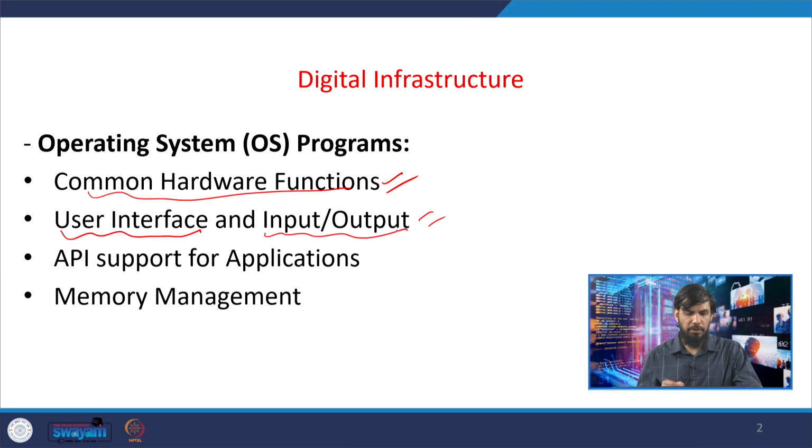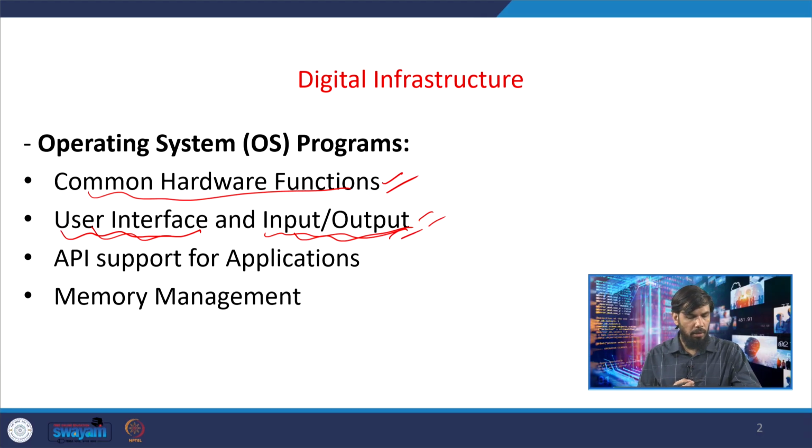And then it also facilitates input output, because more often than not when user is interacting, user would be giving some sort of input, like when you are typing a message in an app, let us say in WhatsApp, you are using the keypad or the touchpad in the smartphone and typing the message. Similarly, in case of laptop, you are using email or web browser, and you would be typing your email message. So, user interface is there and the input output is there, so that the user can use that interface to interact with the operating system and applications running on that operating system. For example, email application, and the input output goes with that.